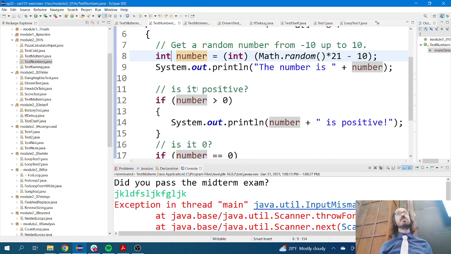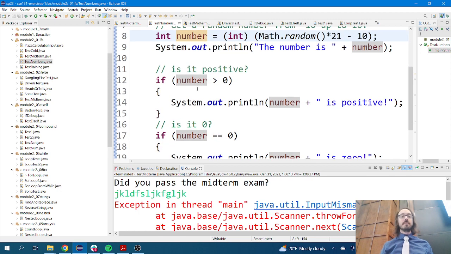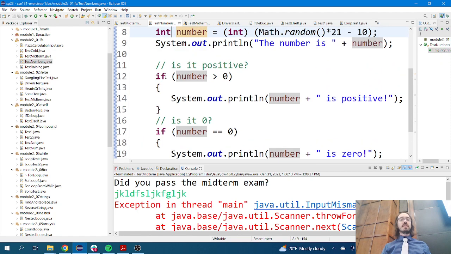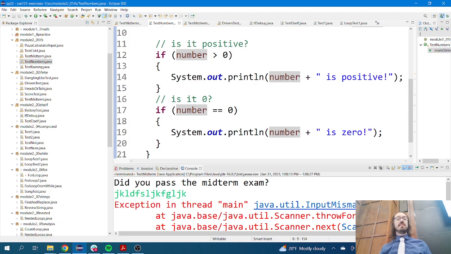Great question though. Here we've got two if statements asking if it's greater than 0 and if it's equal to 0. Notice that while I don't have anything checking if it's less than 0, there is an implication there. If it's less than 0, it's not going to do either of these; both would just not happen. And like before, these are written in such a way that only one of them will ever happen.